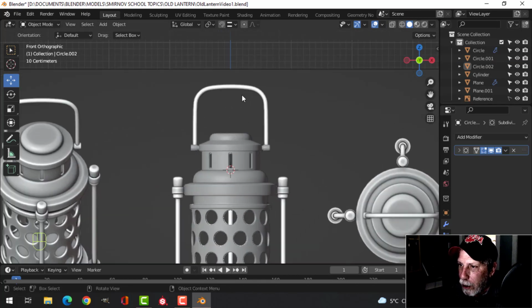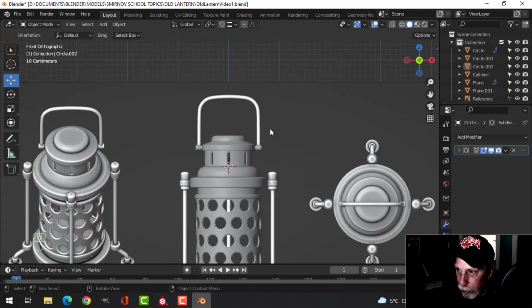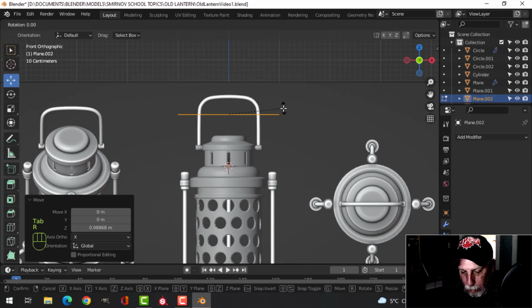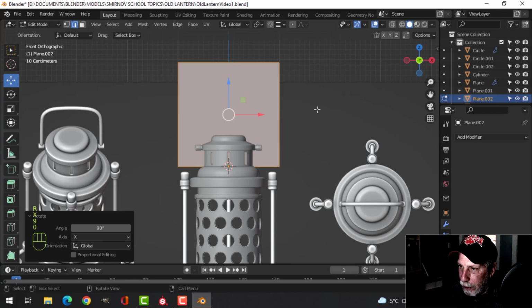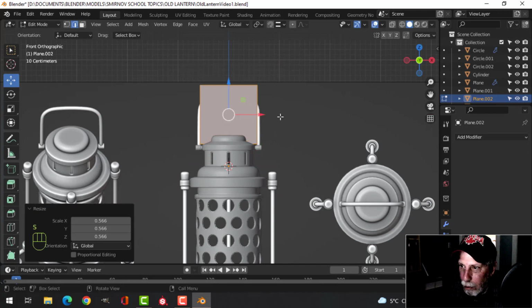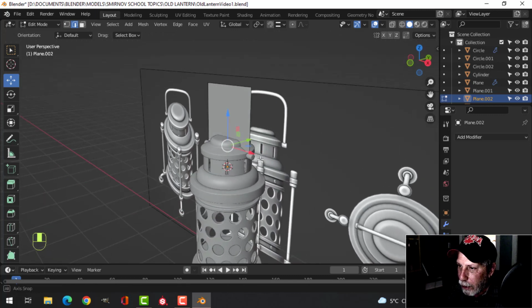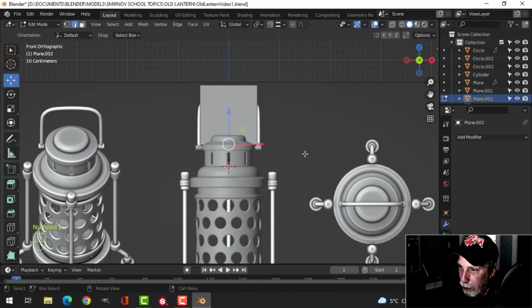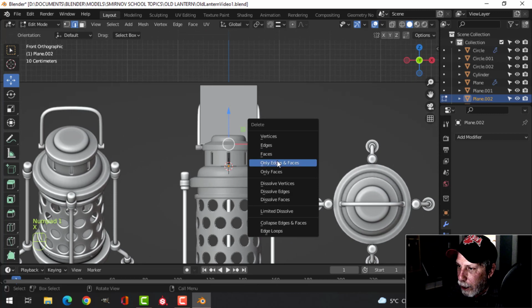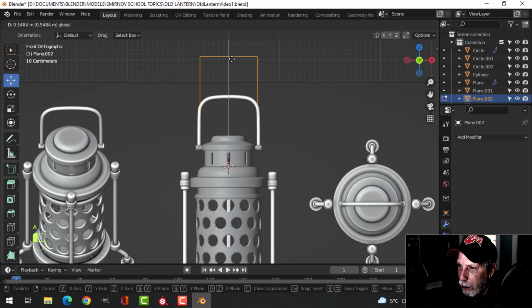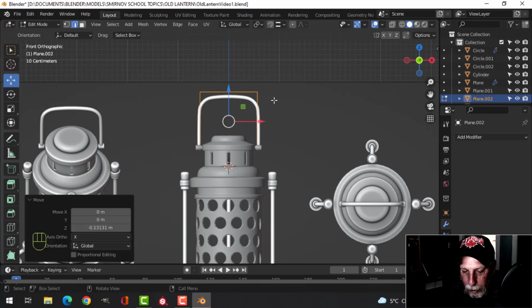All right, so we're going to make this handle here. We'll do that using the plane. I'll rotate X 90. 1 for vertex selection. And what I'm going to do is I'm going to press 2 actually for edge selection. Select this edge down there. Probably can't see it, but it is selected. X, only edges and faces. And then I'll be left with just that part. So it's kind of like a handle.